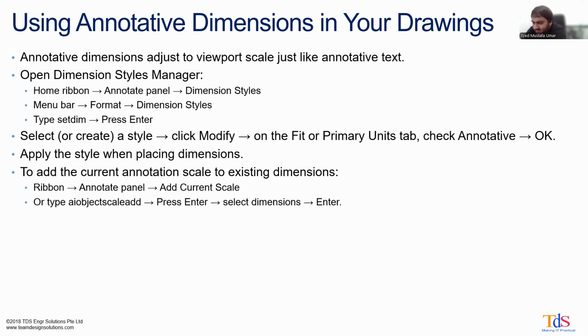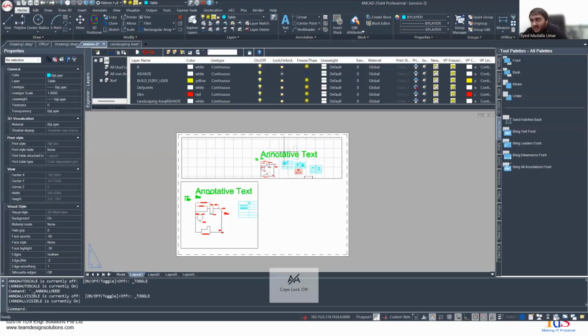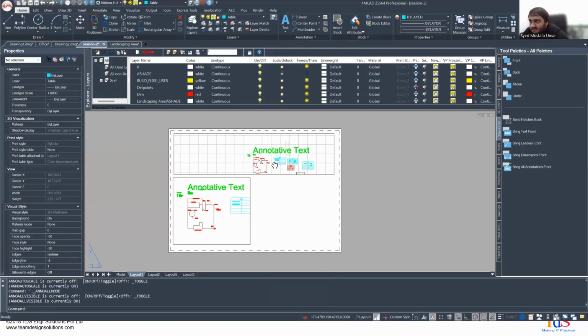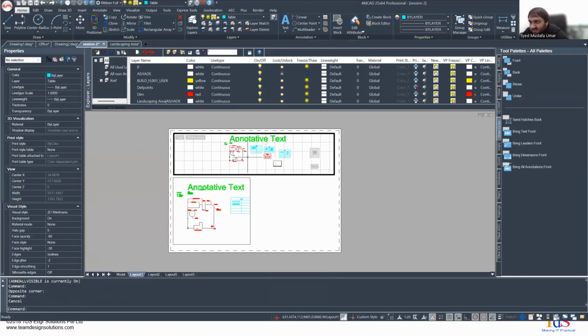So yeah, it's a nifty tool to keep the size of your text readable. Like right now, the only text that is readable within this entire paper space is this annotative text. All of this, unless I zoom in and then set it appropriately like this, is completely useless.